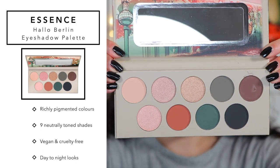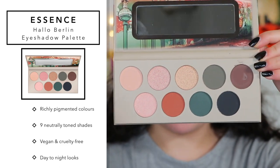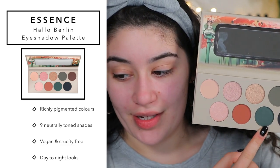We're going to go into eyes now and let the primer settle. I really want to focus on eyes because I bought the Essence Halo Berlin Palette — gorgeous tones. I dug my finger into it whilst taking the film off, which is so typical. I'm going to start with this one shade on the lash line — it has a ton of fallout but it's a really really nice color, super pigmented even without a base, with a really nice matte finish. I'm dragging it out almost to do a wing.